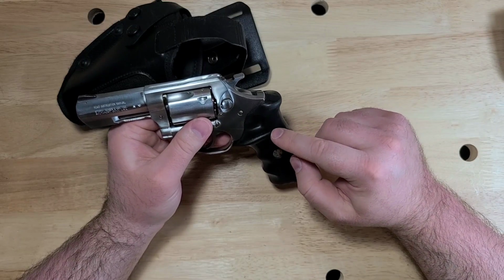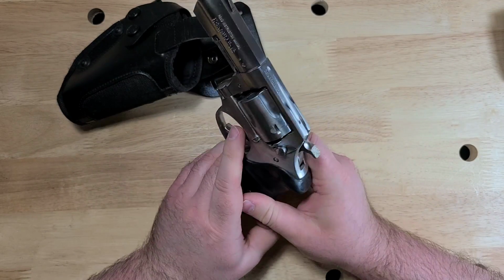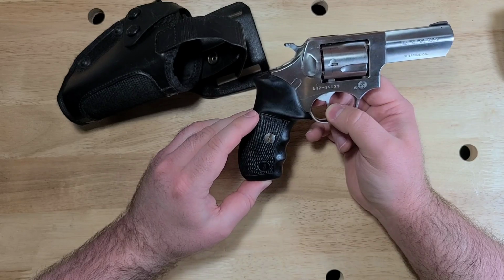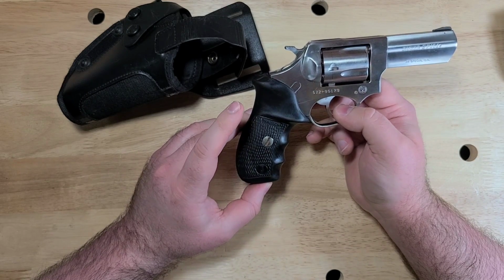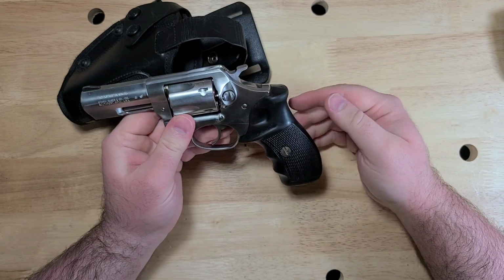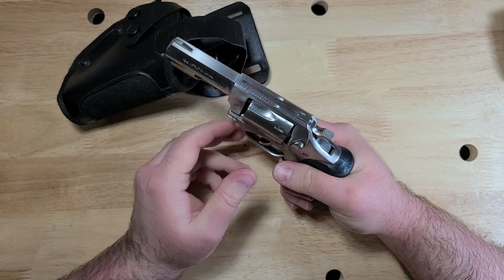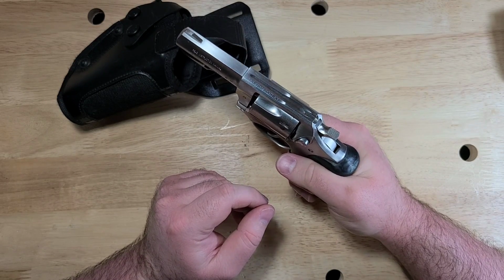One other notable thing on these particular revolvers is they come with this Trausch grip. From what I understand, Trausch is the last name of a gentleman in France who has made quite a bit of grips. You most often see them on the MR73 revolvers, which are French revolvers. And this thing is exceptionally comfortable for me. It fits like a glove. This is the most comfortable revolver grip that I've ever actually handled.